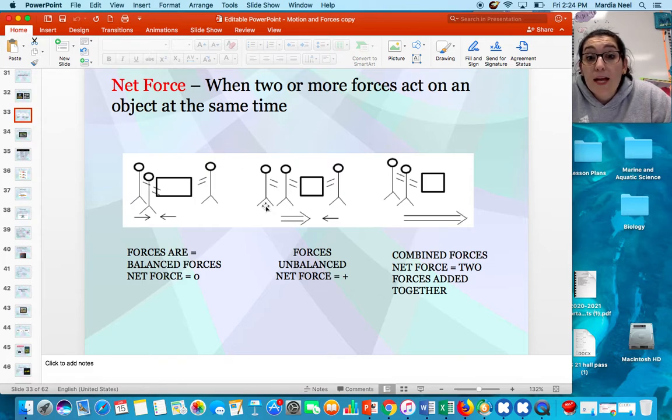All right, but a more likely scenario is that I'm here and I'm pushing on the box, and both people are pushing on this box on the other side. So 2 versus 1, they're probably going to be stronger than me. They're going to have more force. They're going to be able to push the box further. So the forces are then said to be unbalanced. When they're unbalanced, the object moves, and our net force is positive.